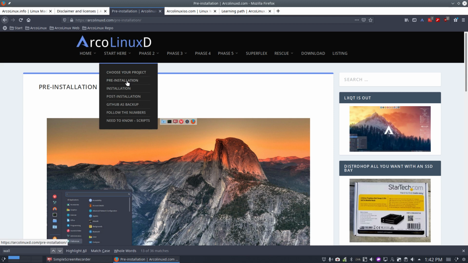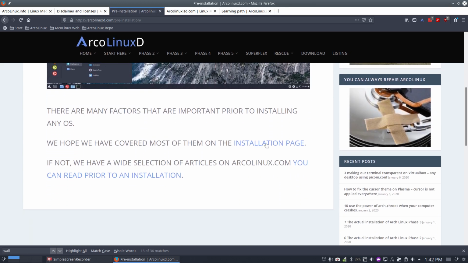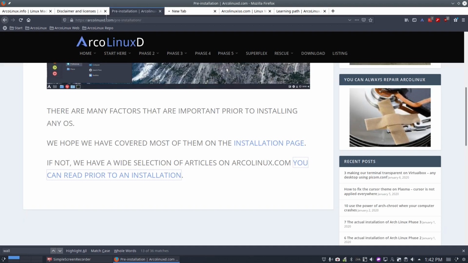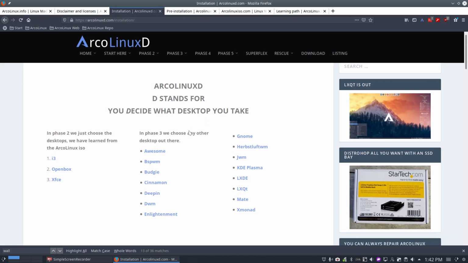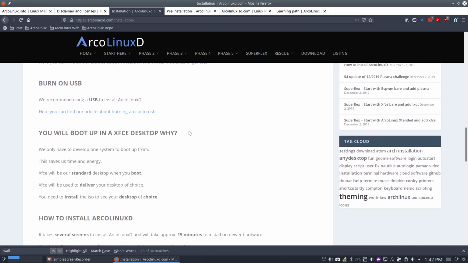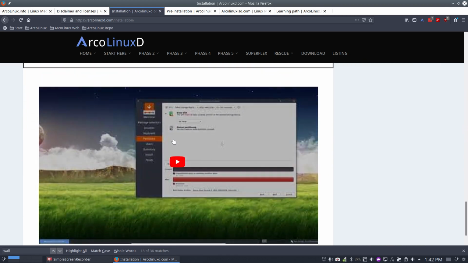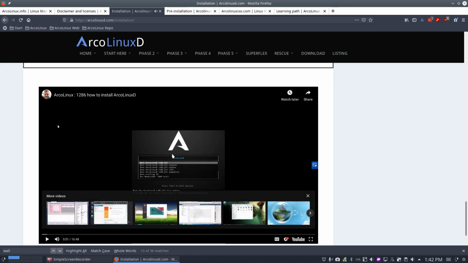6 projects. Again, we find here the pre-installation elements, and the installation page contains lots of information, but again, we go to all the links on arcolinux.com, all the articles we have about pre-installation will go there as well. Let's not wait for that. The installation page will provide us steps for ArcoLinux D, another ISO, right? Another ISO, some similar information, and at some point in time it says here how to install ArcoLinux D. And it's always gonna be the last version you can download. It's always that one.